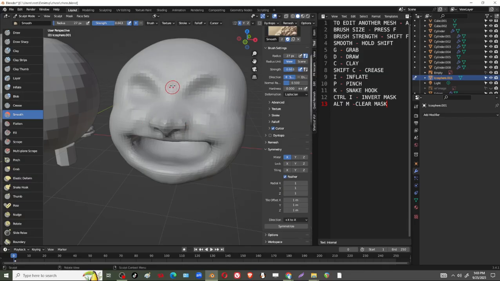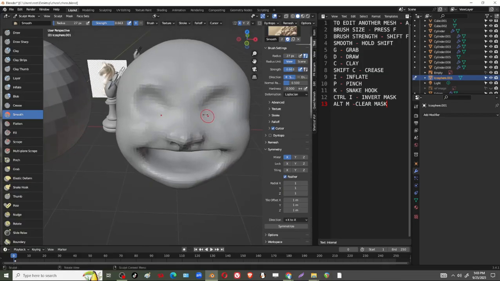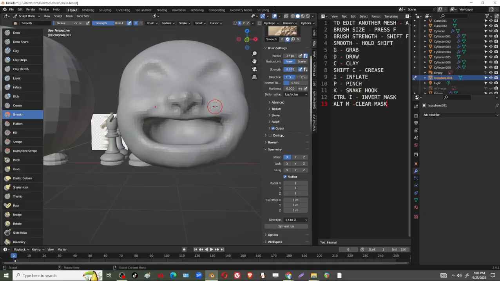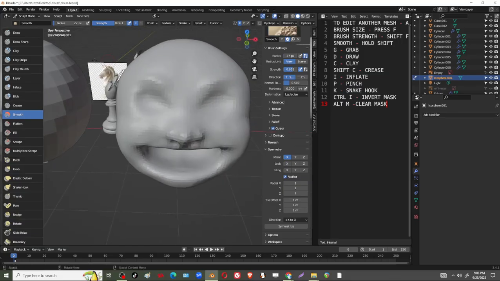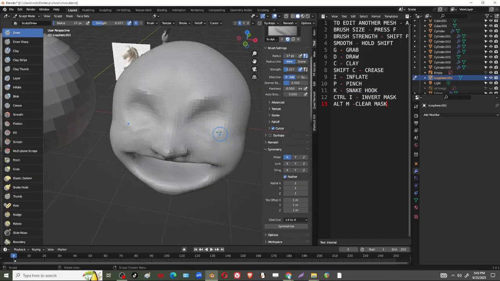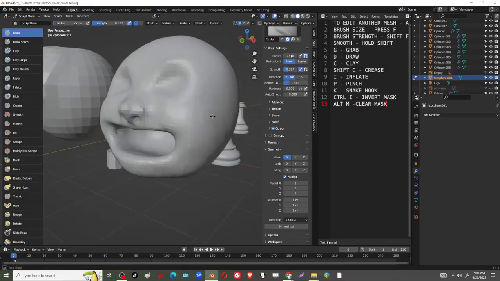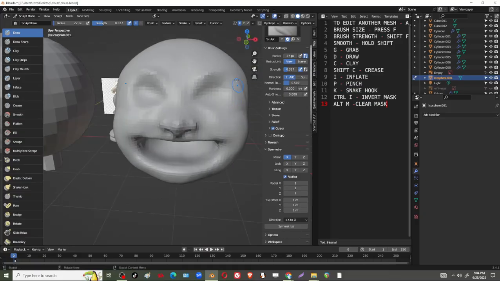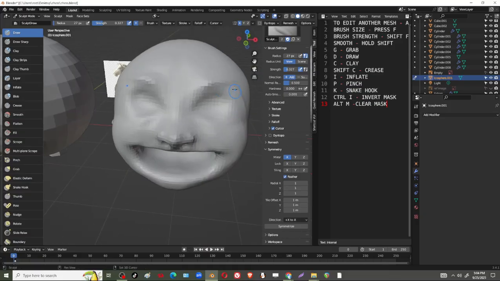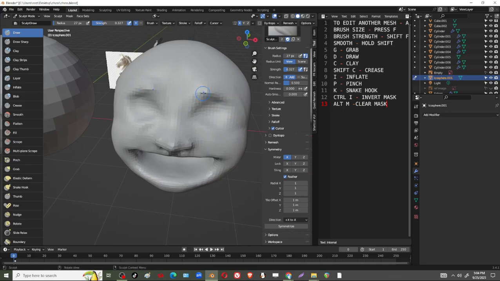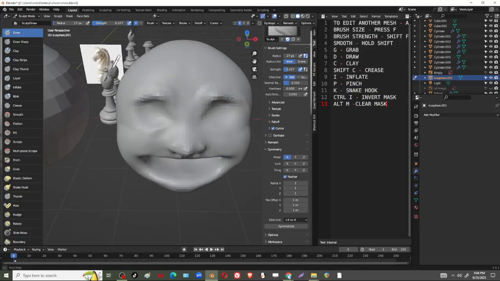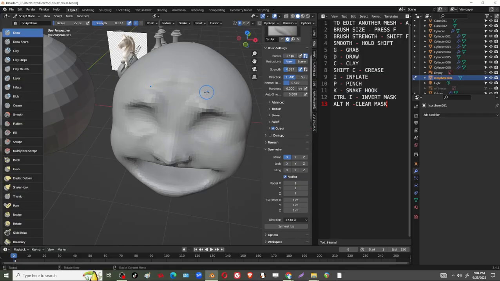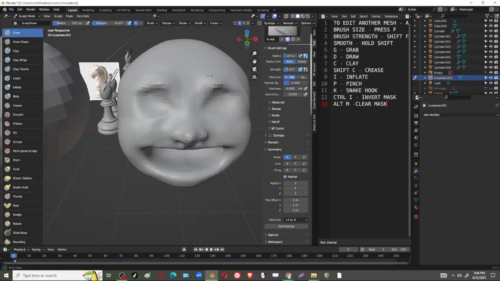Okay. Thing around here. Can draw the brow, I think. So just play around the tool para at least, you know, ma-experience nyo siya kung paano gamitin.